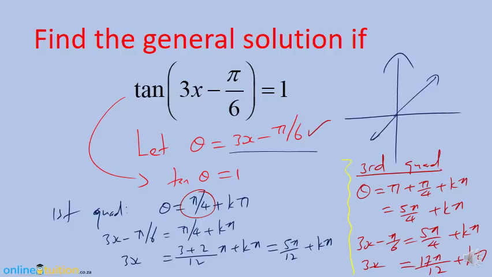So they can throw you off by saying tan of something complicated, and all you let is theta equal to that, and then solve and eventually replace theta with the original, in this case 3x minus pi by 6. You know, I believe there's always a solution. If we put man on the moon, then surely you can solve this very simple trig equation. Yes, believe that you can do it, and you will do it.